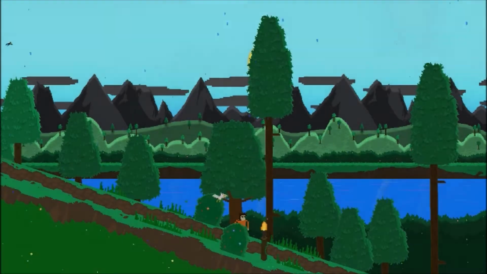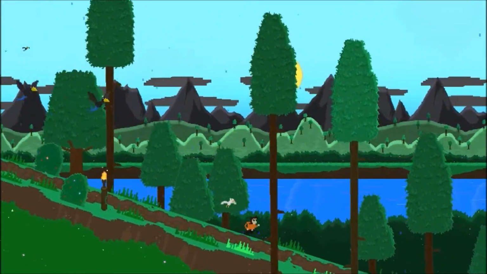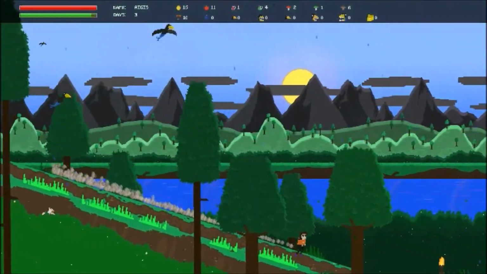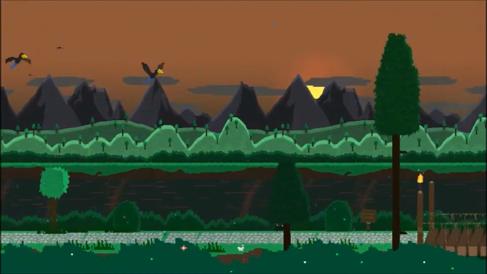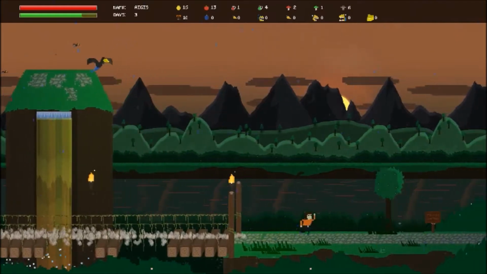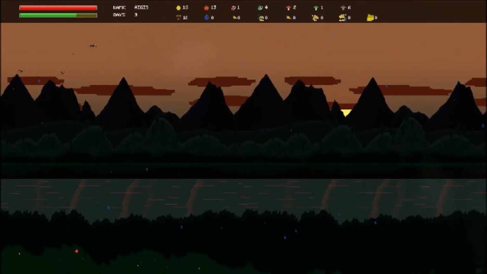The pixel art is really well done, and there's just something really appealing about the background. I'd actually say the backgrounds are done a little bit better than the foregrounds. I know that sounds a little weird, because we're obviously traversing through the foreground, but something about the background is just really appealing.